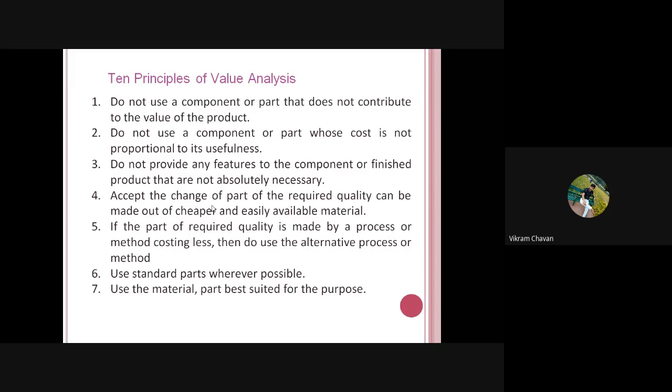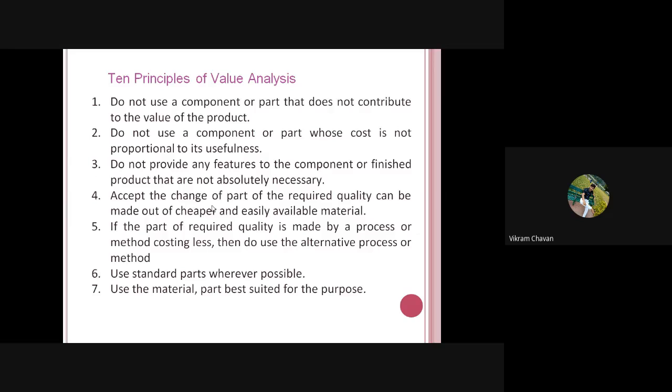Some of the bike components are made up of aluminum, and some are made up of fiber. So the purpose is fulfilled and the required quality is maintained.